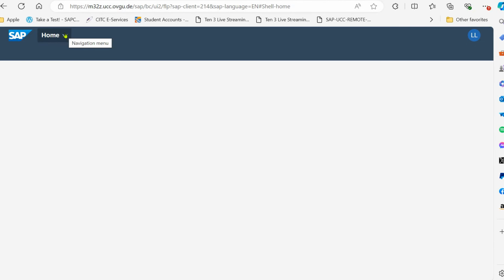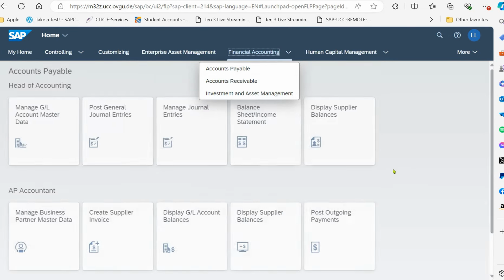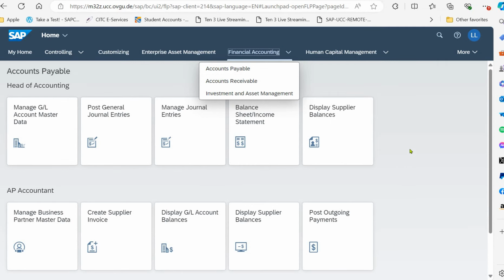Where do we go? We go to financial accounting. Here is financial accounting, and let's click on it so that we have the options for the financial accounting tab. Now the accounts payable page.